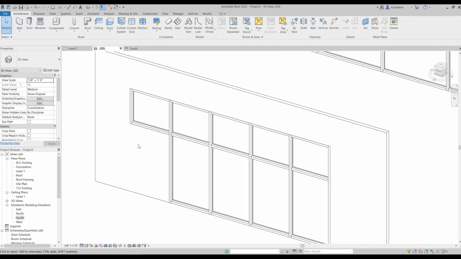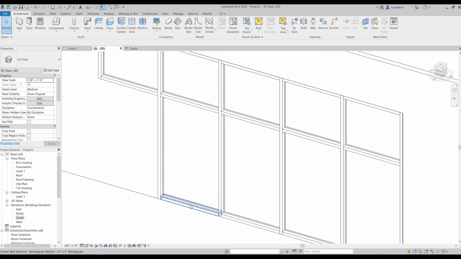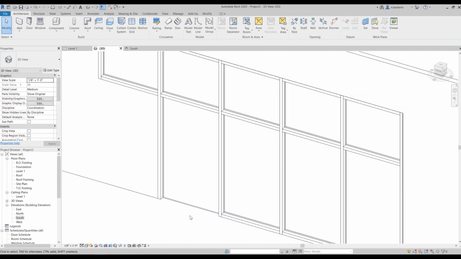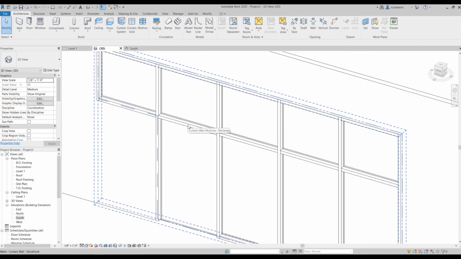Okay. Now you can see that our wall is extended to this area and our curtain wall has been kind of trimmed. Now I want to edit this part so I can have a glass door. The first thing I should do is to delete this mullion at the bottom because it's going to be a door and we won't need that anymore. So just click on it, unpin and delete it. The same is for the middle mullion, so just delete it.